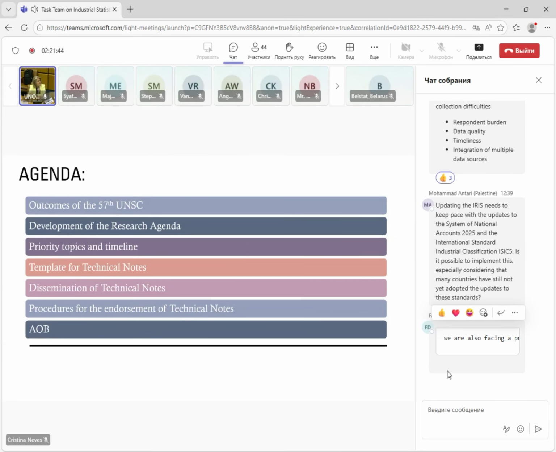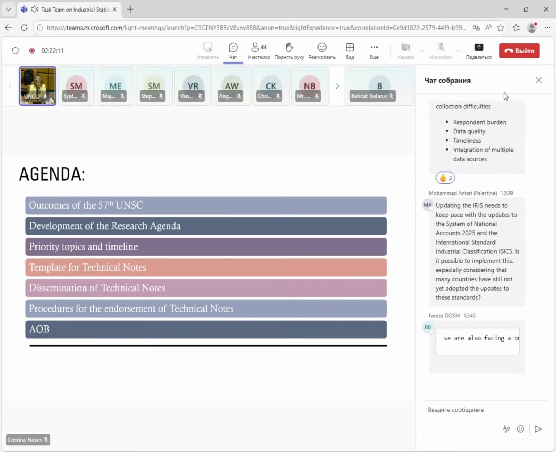The idea is to give you an overview of what we are doing and what we plan to do in these 2 years, 2026 and 2027.